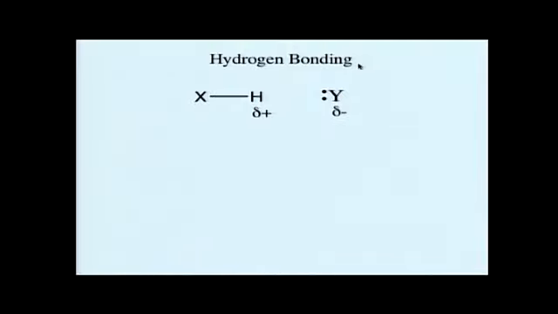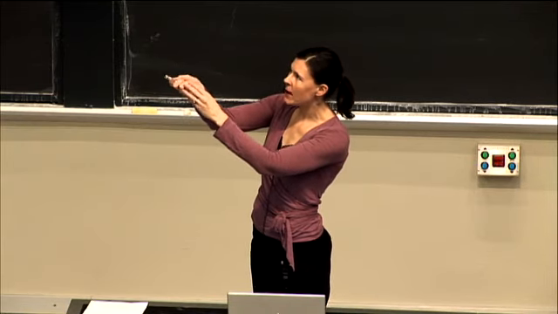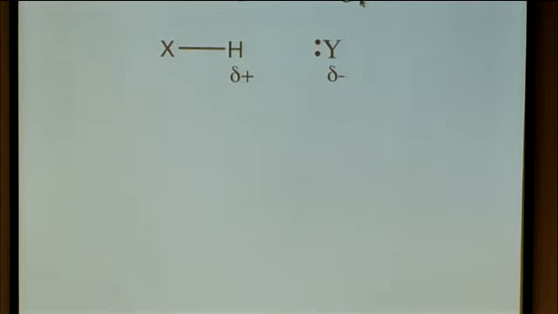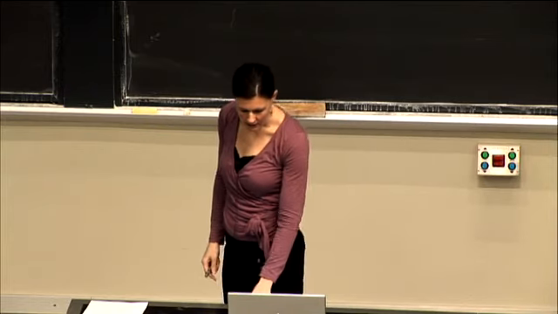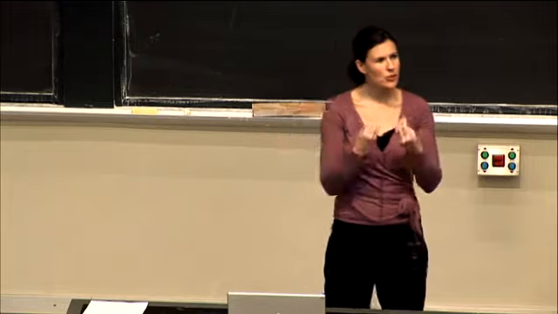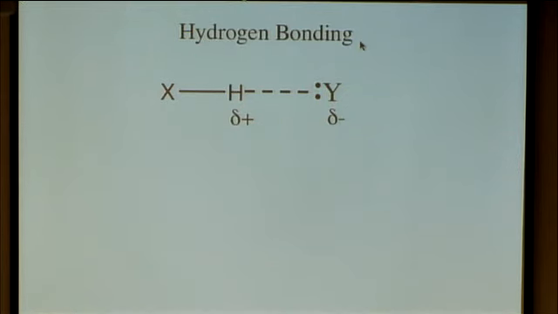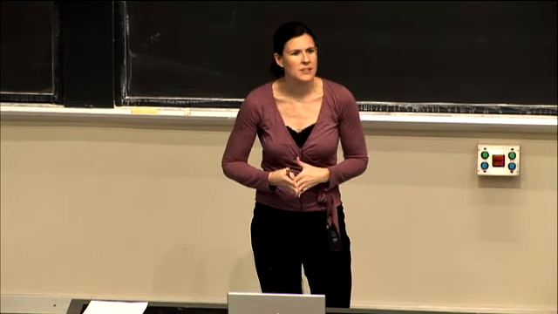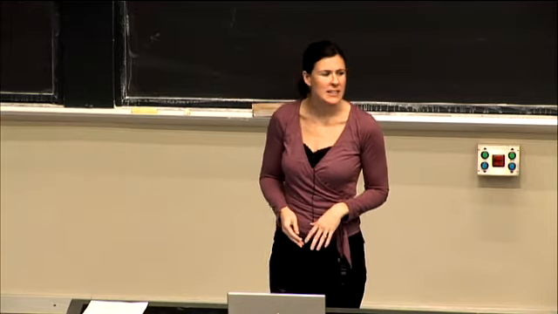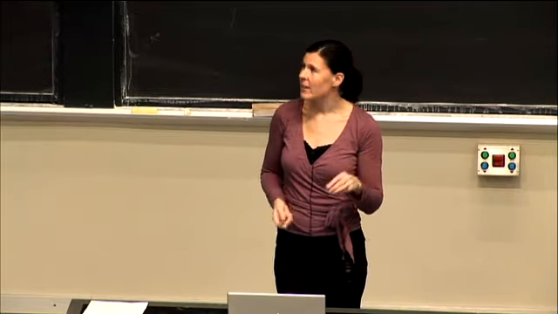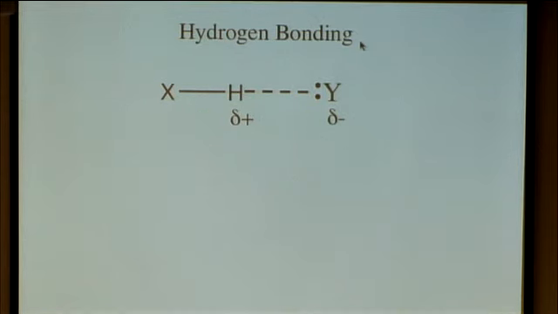But a hydrogen bond can form when you have a partial positive on a hydrogen and you have what's called a hydrogen bond acceptor atom, which has a partial negative on it and also has a lone pair. Typically, this Y atom will be on a separate molecule. And what happens is you have that Coulombic attraction between the partial positive on the hydrogen and the partial negative on this atom. So what you form between them is a hydrogen bond, and you'll notice that I drew it as a dashed line. H bonds, or hydrogen bonds, are drawn either as dashed lines or as dotted lines, and they're done so to differentiate them from covalent bonds, which we draw with this straight line here.